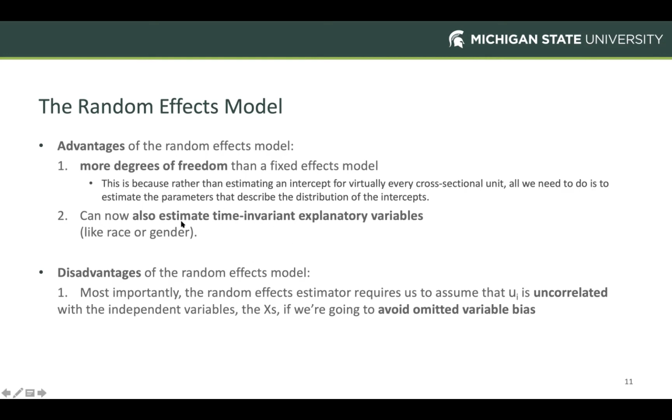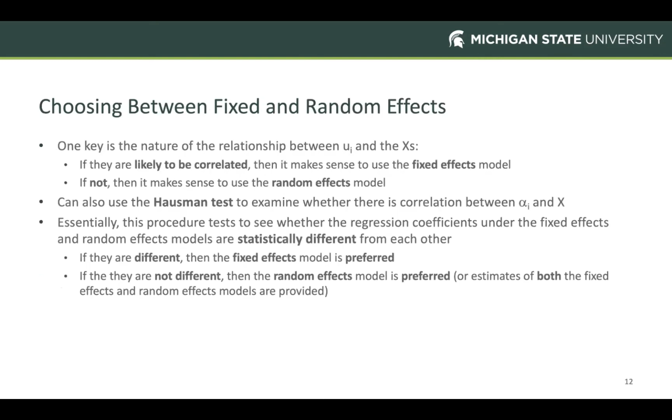So you're trying to balance these advantages versus these disadvantages for the random effects versus fixed effects, and vice versa for the fixed effects. To that end, if you're expecting that you have unobserved variables, it would make sense to use a fixed effects model. If not, you're generally better suited to use random effects. There are some formal tests, included as a part of statistical analysis programs, to assess whether there's correlation between the constant term and the X's. Depending upon the result of that test, we can use that as an indicator as to whether a fixed or random effects framework is appropriate.